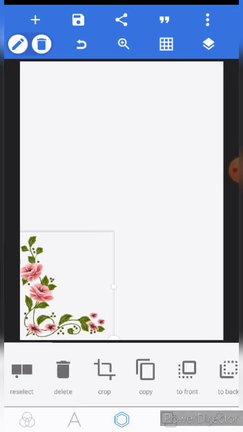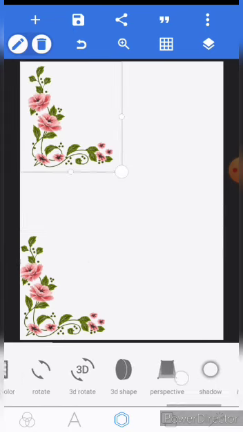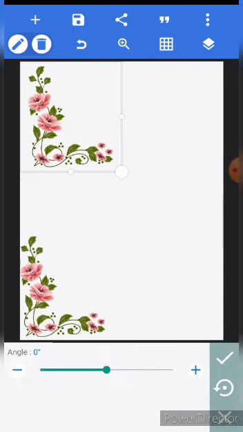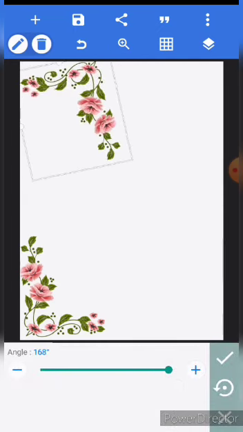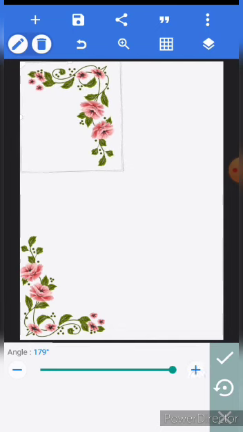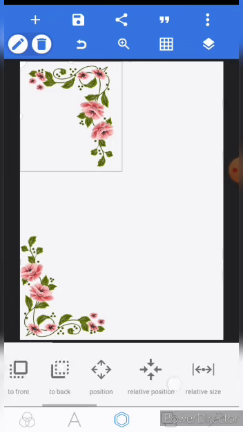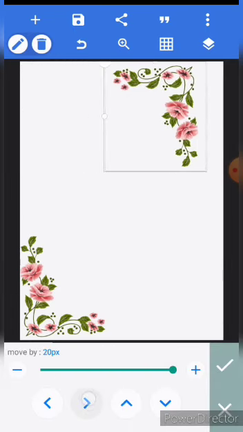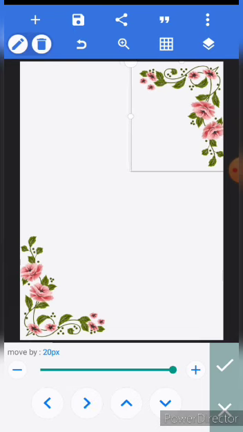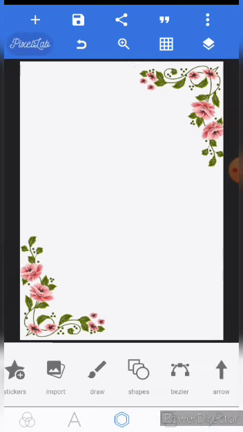Then still on it, come to copy in order to duplicate it, then press copy. Can you see now? Then come to the rotate icon. Begin to rotate it. You can increase like this, rotate it until it reaches 180. When it is 180, you stop. Can you see now? Press OK. Then come to the direction and position icon button. Increase it and bring it somewhere around there. Very good and perfect. You press OK. Wow, very good to go.